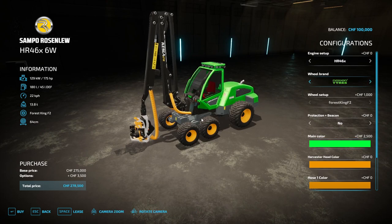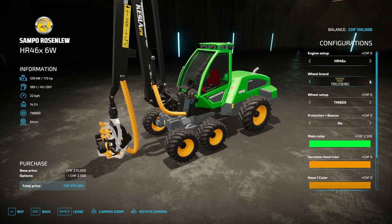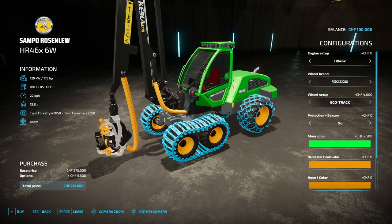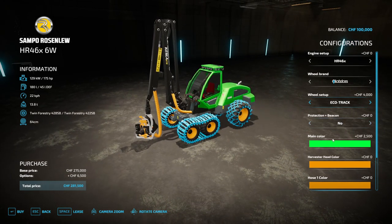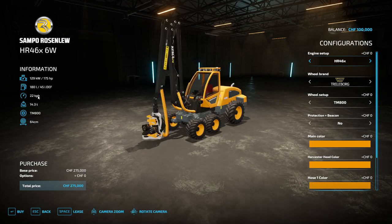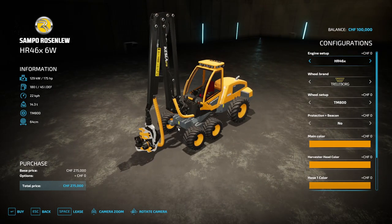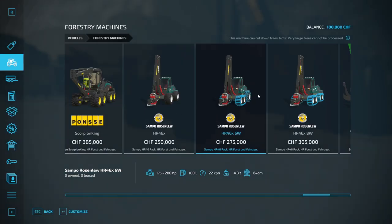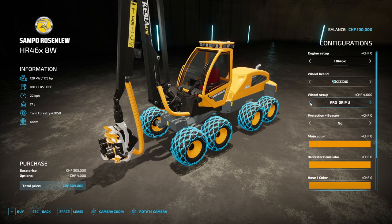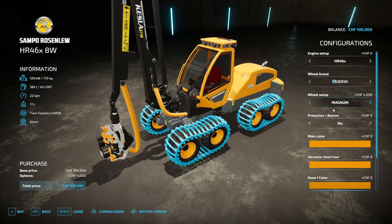The tires are going to be the same across variants. On the six-wheel, you see two smaller wheels at the front connected with Olofs4s, and one big tire at the back. This variant with all the basics has the same data points, except it is 14.3 tons — slightly heavier. The eight-wheel is even heavier at 18 tons, and of course has the different chain configuration. Everything else is the same.